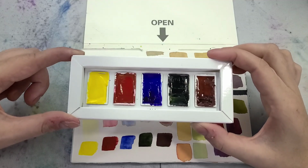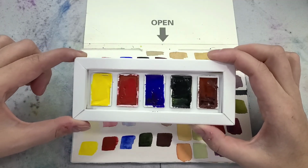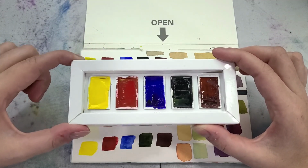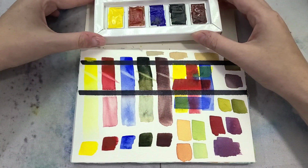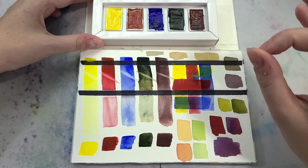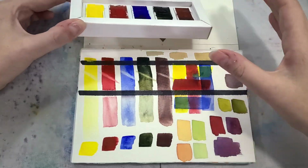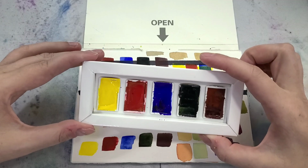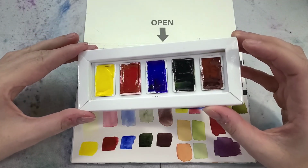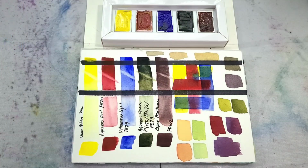So Aquarius Green is not the same as Undersea Green. Aquarius Green is PY150, PBR25, and PB29, whereas Undersea Green is PB29, so that's the same, PO48 and PY150. So there are two pigments in common between Aquarius Green and Undersea Green, with the difference being an orange pigment and a brown pigment.